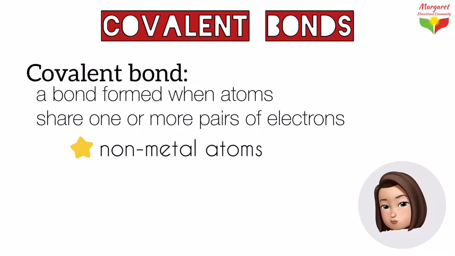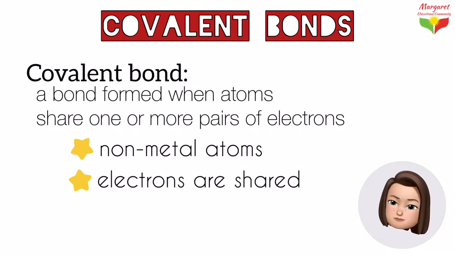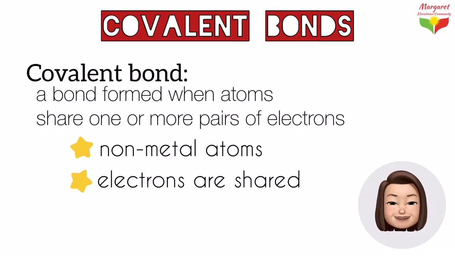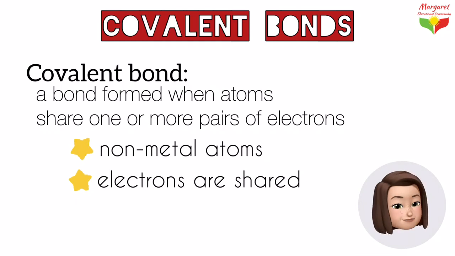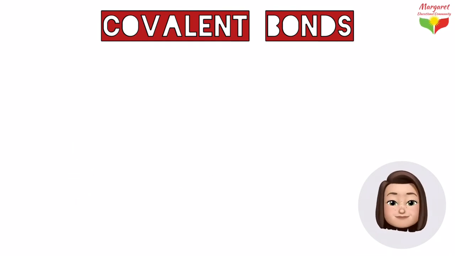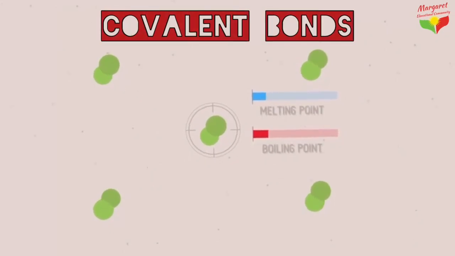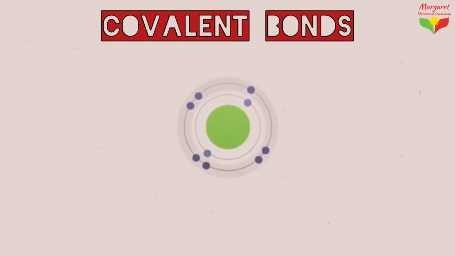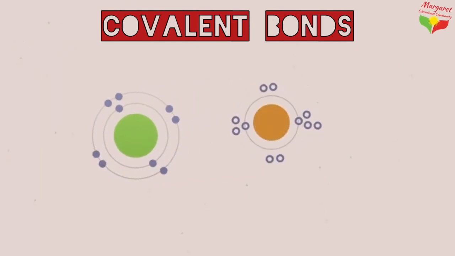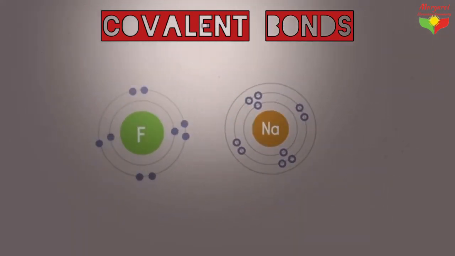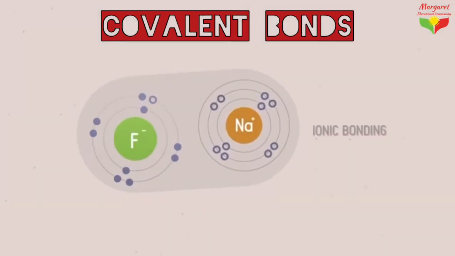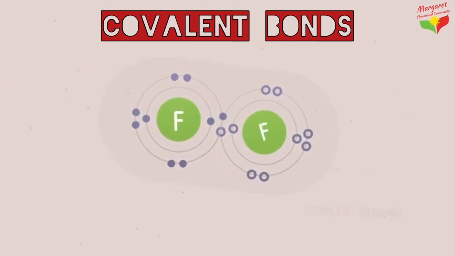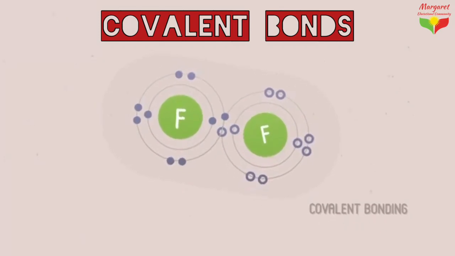Next, in covalent bonds electrons are shared, not transferred. Covalent bonding is all about sharing. It's not about giving up or receiving electrons. Substances that have covalent bonds tend to have low melting and boiling points and are brittle in the solid state. When different atoms react, like metals and non-metals, they normally swap electrons. This is ionic bonding. But when similar atoms react, like non-metals combining with other non-metals, they share electrons. This is covalent bonding.